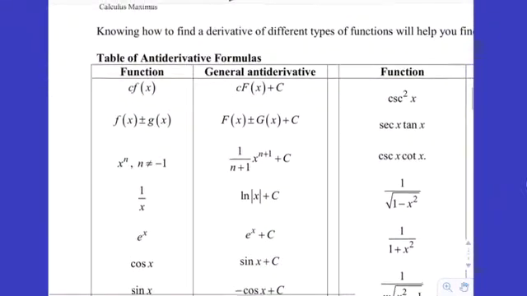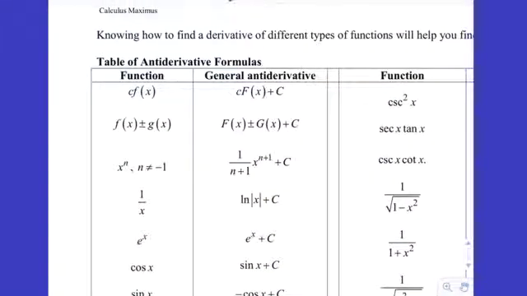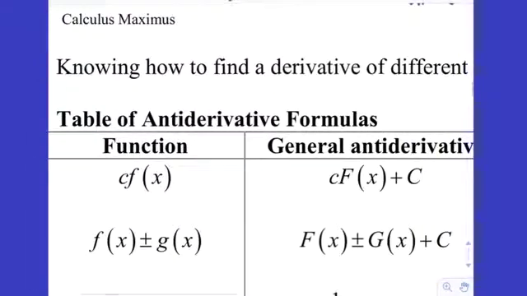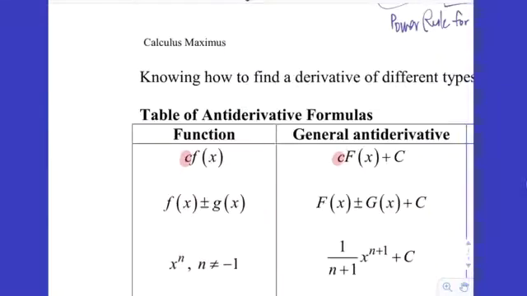Okay, so let's go ahead and look at a table of antiderivative formulas. There's not many. The first row, if you have an unknown constant little c times a function little f, then the antiderivative is still little c times big F plus the constant c. So constant multiples go along for the ride. That's what this says. If you have a constant in the beginning, it's going to be there in your final answer. You can simplify after you come up with your antiderivative by combining all of your constants in the front. But it doesn't have to factor into your antiderivative process.